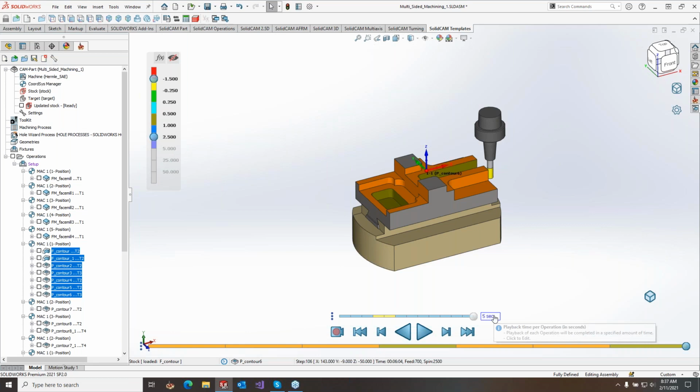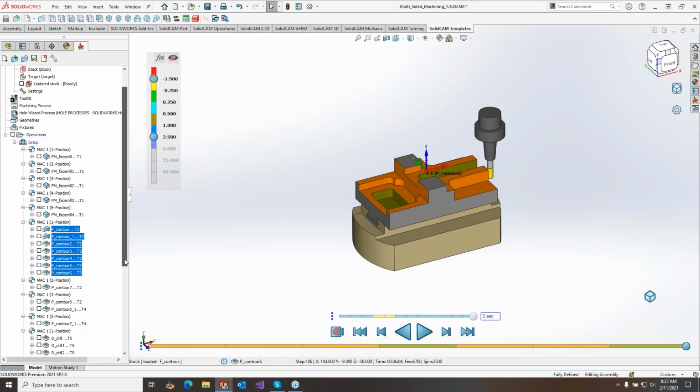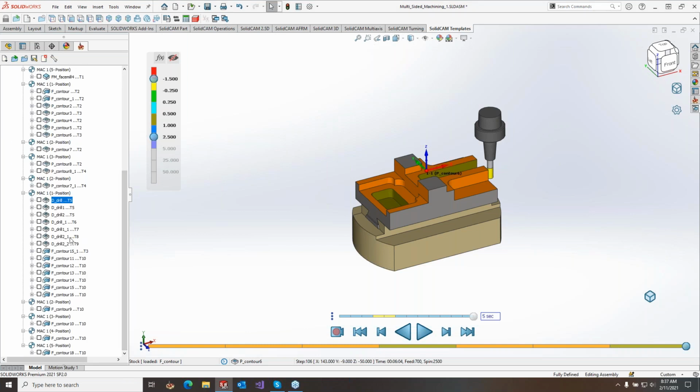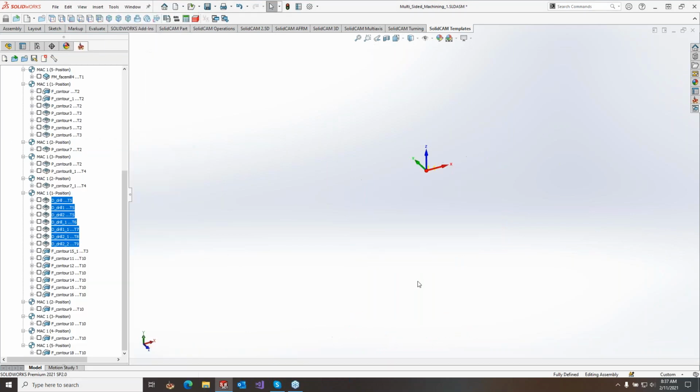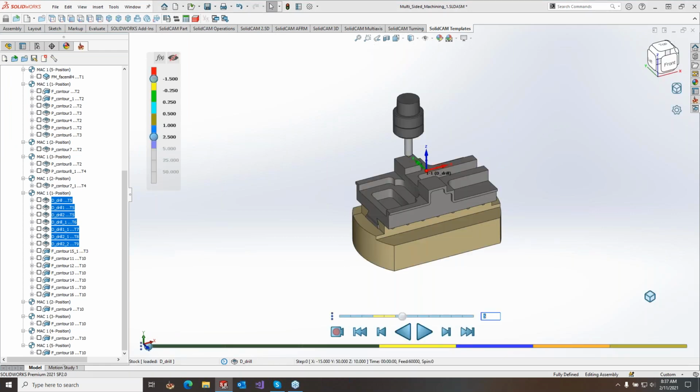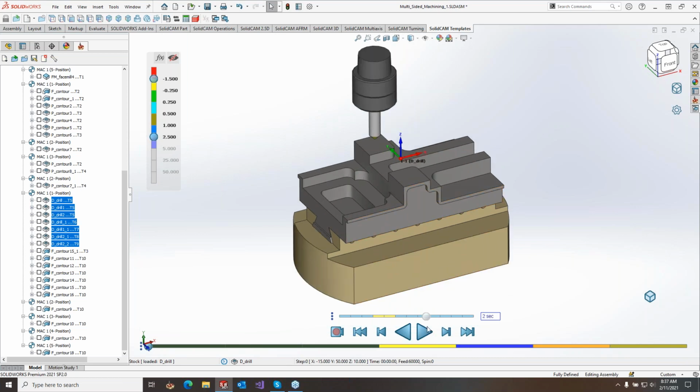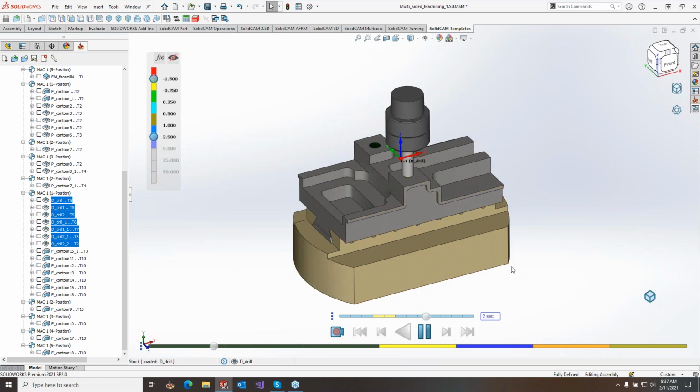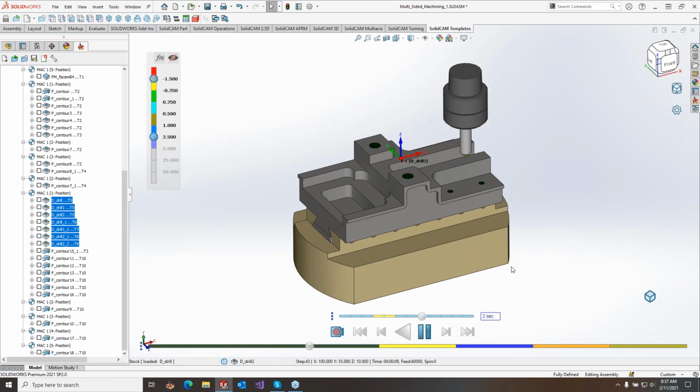We default to 10 seconds as the default. I think that's a pretty nice time. If you have 20 operations, you get to simulate each one at exactly 5 seconds. It's pretty nice. This is kind of cool if we go down to, let's say, the drilling operations. For the drilling, I think these only do like 1 or 2 holes per piece. So I'll set it to 2 seconds. So each operation in SolidCAM is taking 2 seconds to simulate.